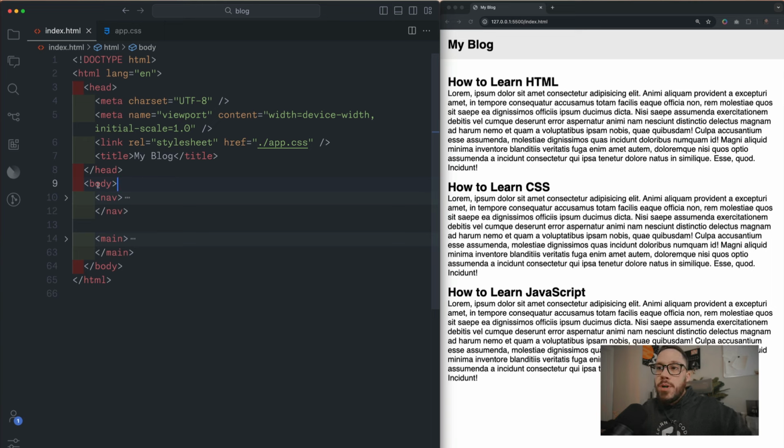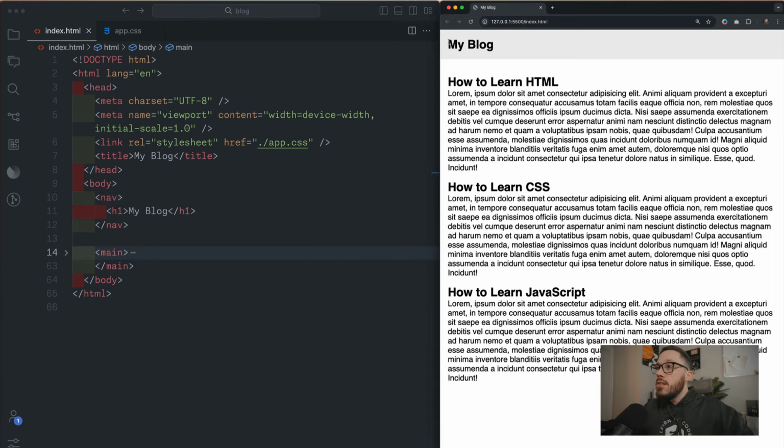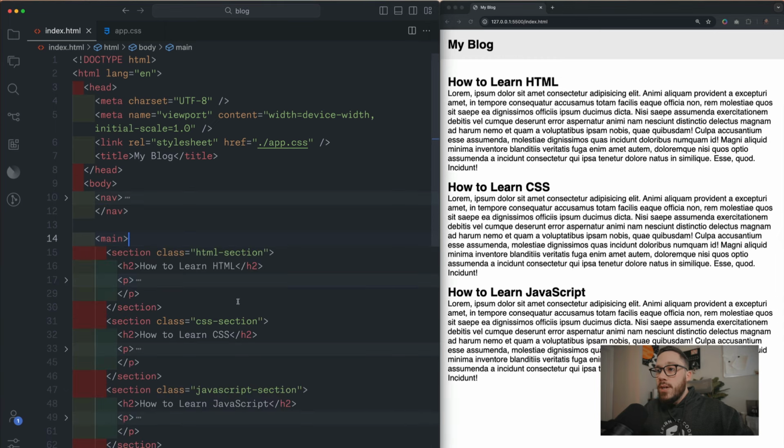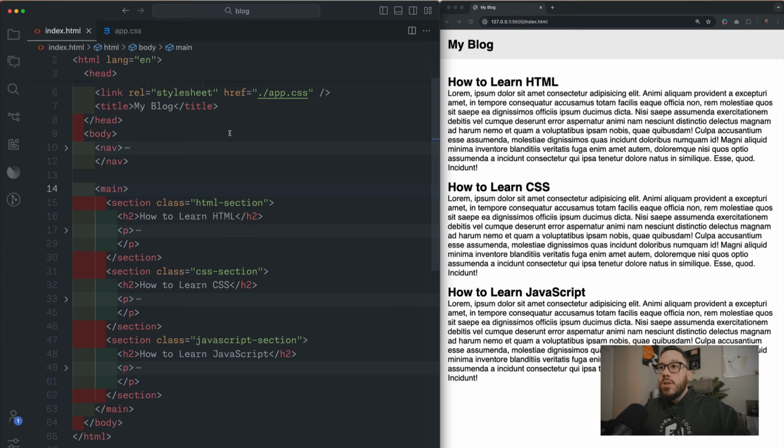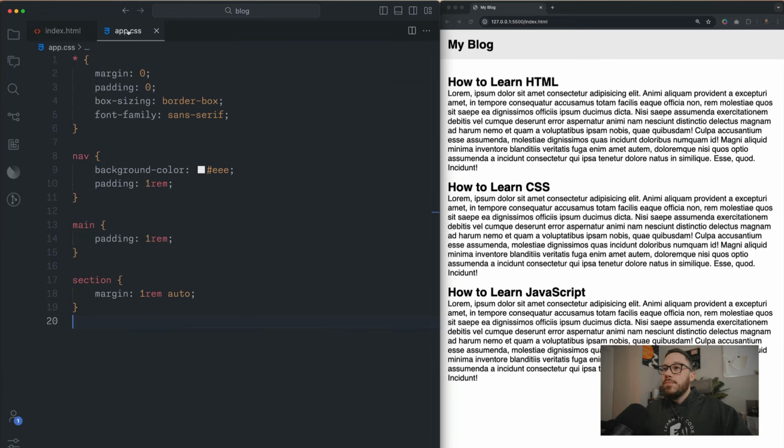It's really pretty basic. There's just two things in the HTML, a nav and a main tag. Inside the nav, we just have an h1 that says my blog, which you see up here. And inside of the main tag, we just have three sections. Each section has one h2 tag with the respective title, as well as a paragraph tag. So what we're going to do is hop into the CSS, and I'm going to go over the little bit of styles that we currently have in there. And then I'm going to show you how we can target an element inside of a class name.